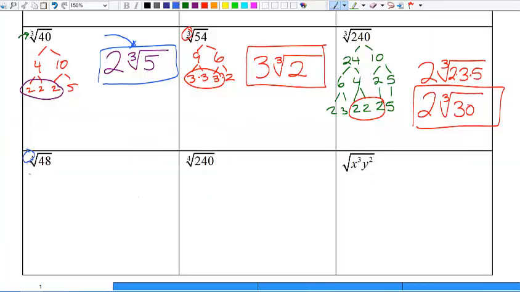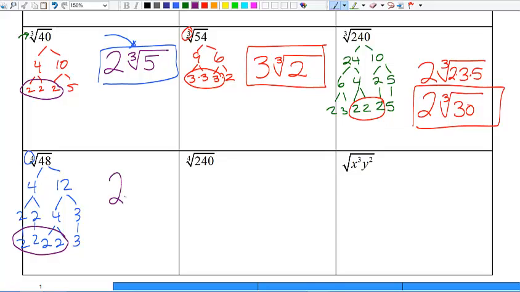Alright, now we've got a 4th root, so now I'm looking for groups of 4. So 48 is 4 times 12. 2 times 2, 4 times 3. Don't forget to bring all of the numbers down so they're all on the same level. I'm looking for a group of 4 this time. I've got one group of 4 of 2s. So that group gets to go out. I only write it once. Inside the 4th root, don't forget the little index of 4, the lonely 3, he has to stay home. And now that is completely reduced.